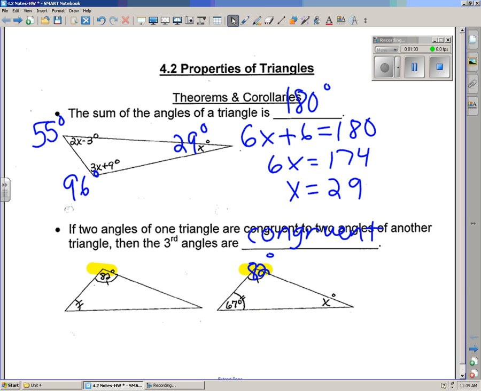The angle here that's marked with 2 tick marks, that's 67 degrees, which means this one right here has to be 67 degrees. So this one over here is 67 degrees. And then what's the missing angle? That's x. Well, you need to add up 82 and 67, which gives you 149, and subtract 149 from 180. And that's going to give you 31. So this angle here at x is 31, which means this angle over here must also be 31.